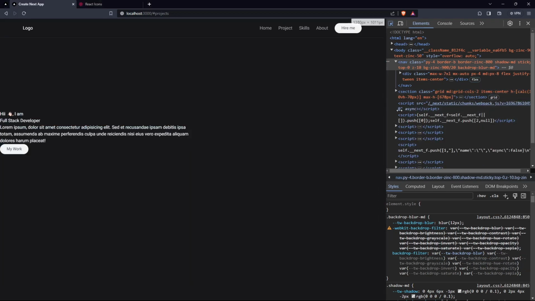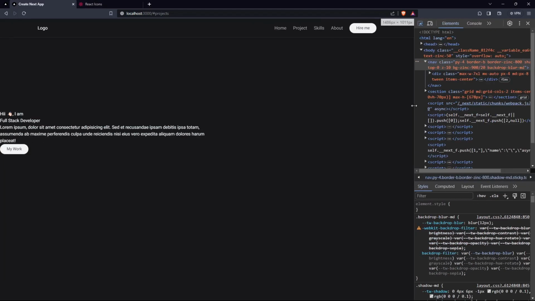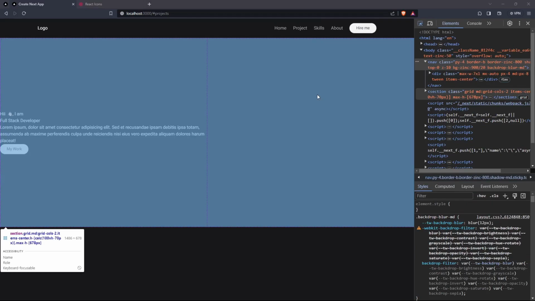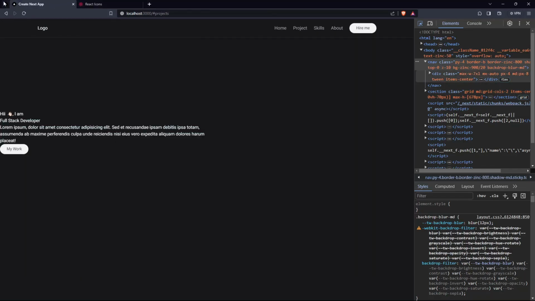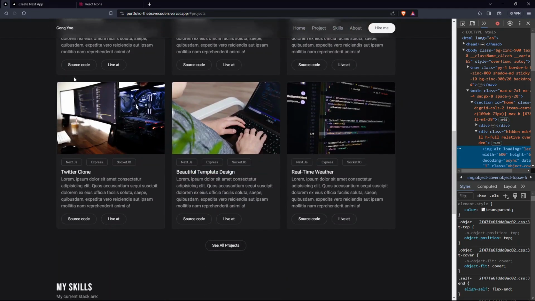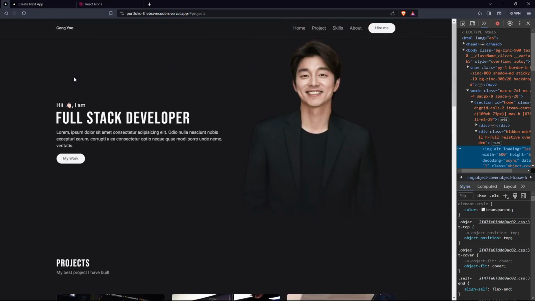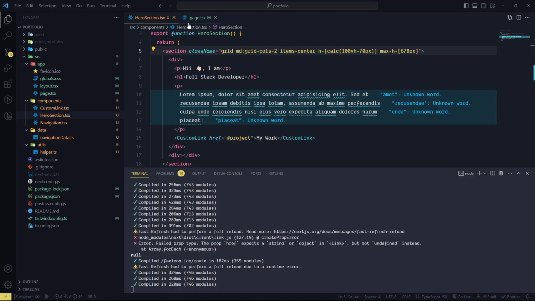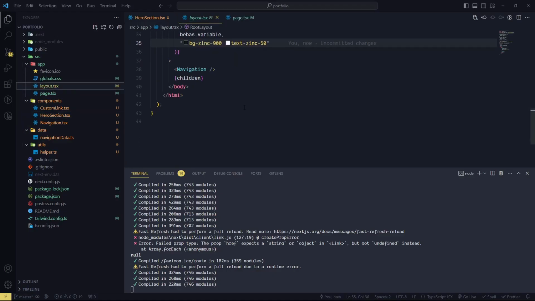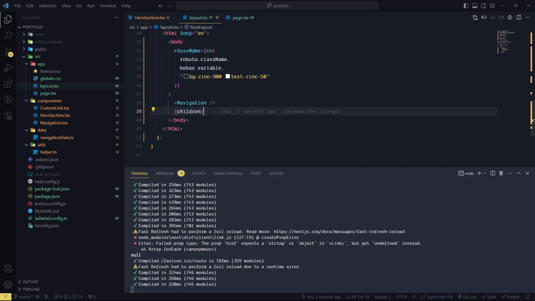So here you can see, we also need to wrap this inside of a container. One thing you can see inside of the portfolio is that everything is in the center. So one thing we can do is go inside of code, and we can directly write inside of layout, where pages render.